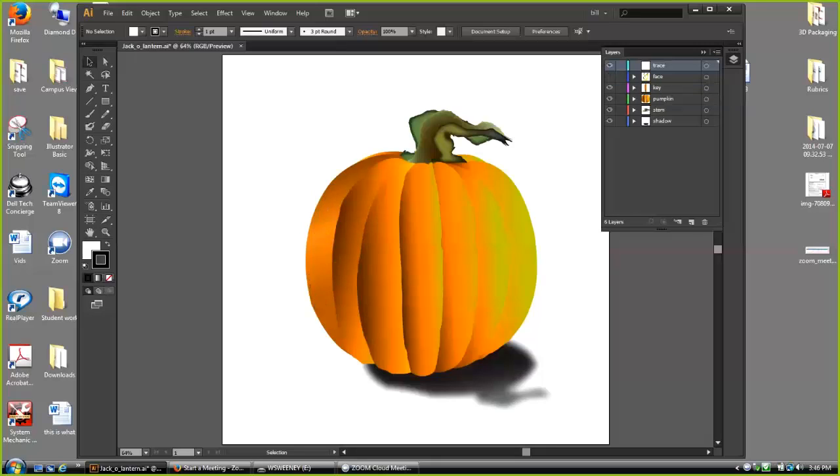The next one says key. And essentially what I'm calling the key is this element right here. It's the one piece of the pumpkin that you see both edges of. The rest of these you only see one edge of. Okay? This element right there kind of sits in the middle and establishes the center point of my pumpkin.